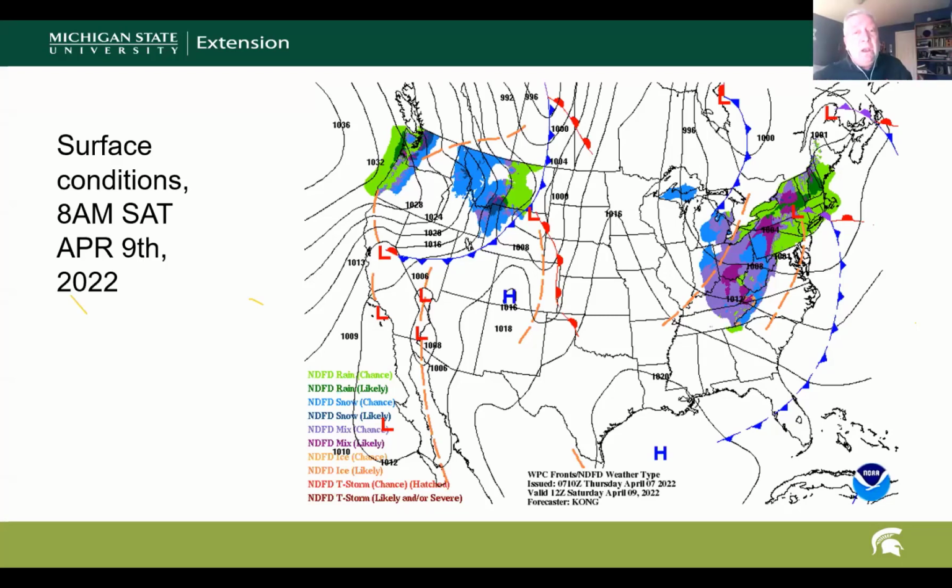And then we start a big upper air pattern change. One of the important things over the last several weeks is that we've had a very progressive jet stream pattern, west to east systems, one after another, across North America. That is expected to continue. So we will see the next change about every 5 to 7 days. We've seen a fairly large change in weather, and I think we can expect that pattern to continue for most of the rest of April. The next change comes late in the weekend, and early next week we'll be under southwesterly flow for a change of pace.